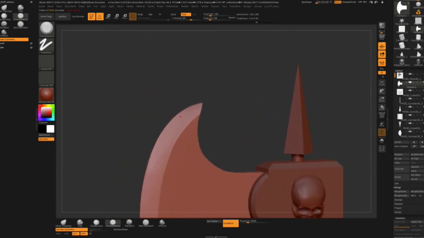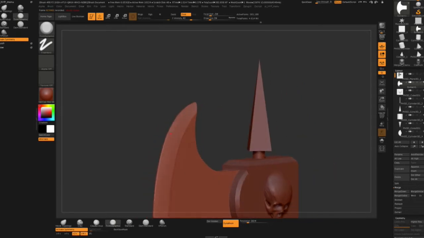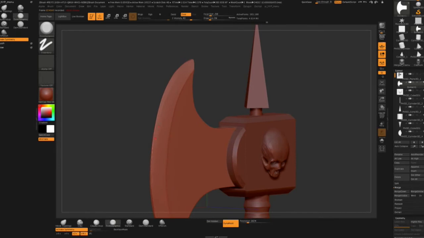I come back to sharpen up the cutting edge again. Just use the trim dynamic brush and edge polish brush.